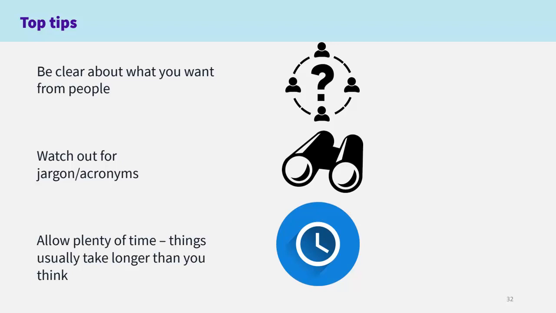I started off doing 1 hour public advisory meetings, and now I wouldn't touch anything probably less than an hour and a half. Because things do take much longer, and you actually want people's input and involvement, so it's a real shame if you end up rushing through things and don't have chance for full involvement and discussion. But definitely that is a top tip. Things always take much longer than you think they're going to.